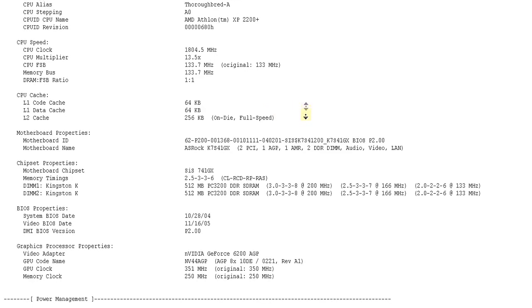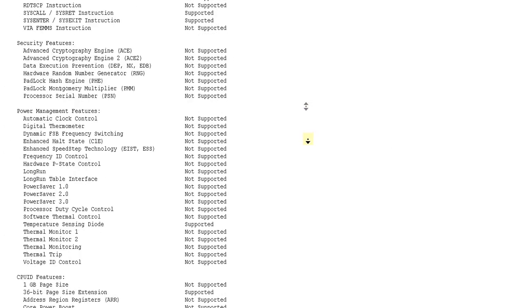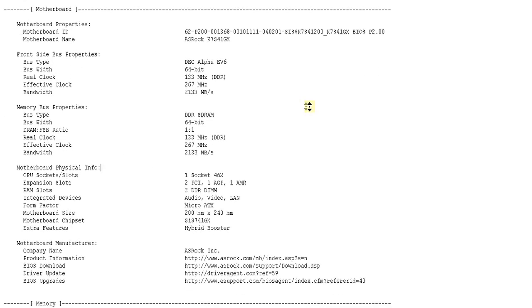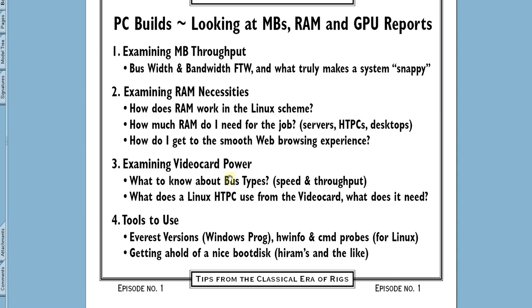Look at this ASRock. The throughput is not very nominal, you're going to be sitting waiting all day with 2133. If you're backing up files, and plus I don't even know if it can handle SATA without a card. What I'm trying to say is, you're going to need at least a gig for a server nowadays, as of 2012.